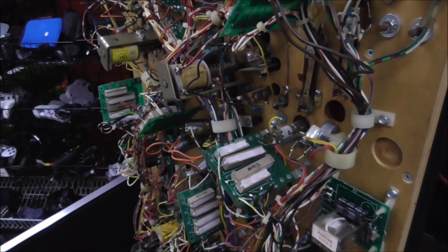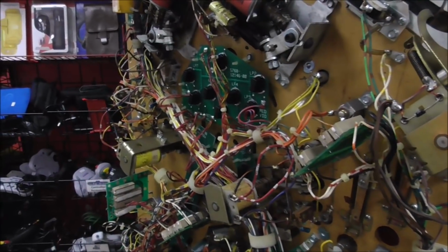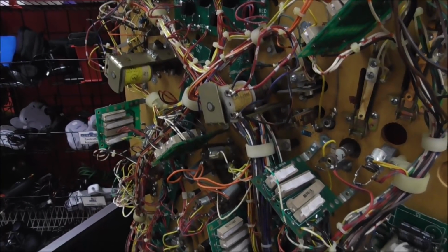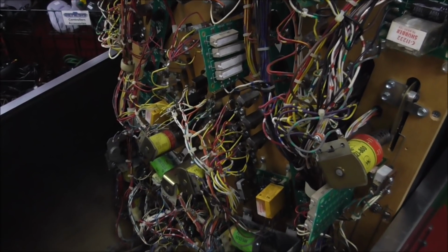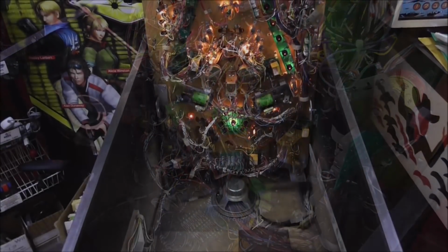So sometimes I'll do it with the lights on if I'm filming it or something. But it's better to be safe than sorry and just do it with the machine turned off. So I'll go through it and change them. If I run into anything weird, I'll let you know. And then we'll put it in the lamp test mode and see if there's any of them that aren't working, and figure out why they're not working.